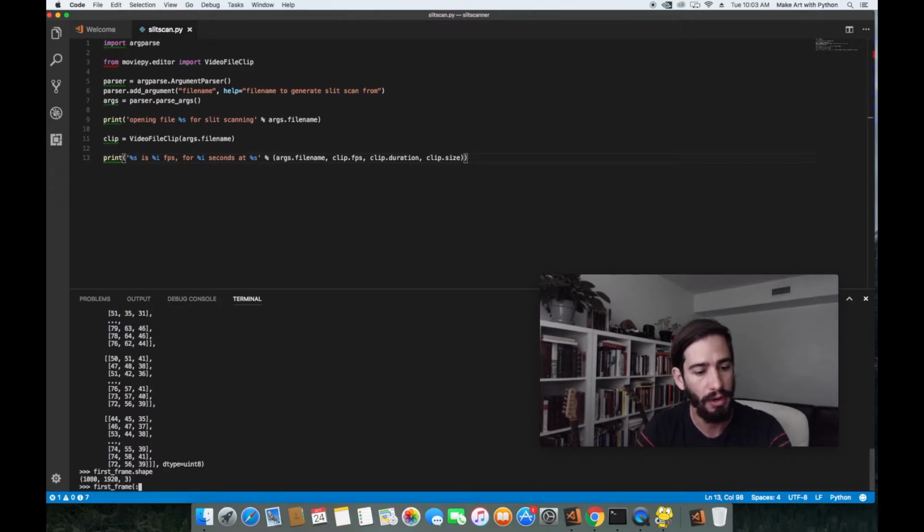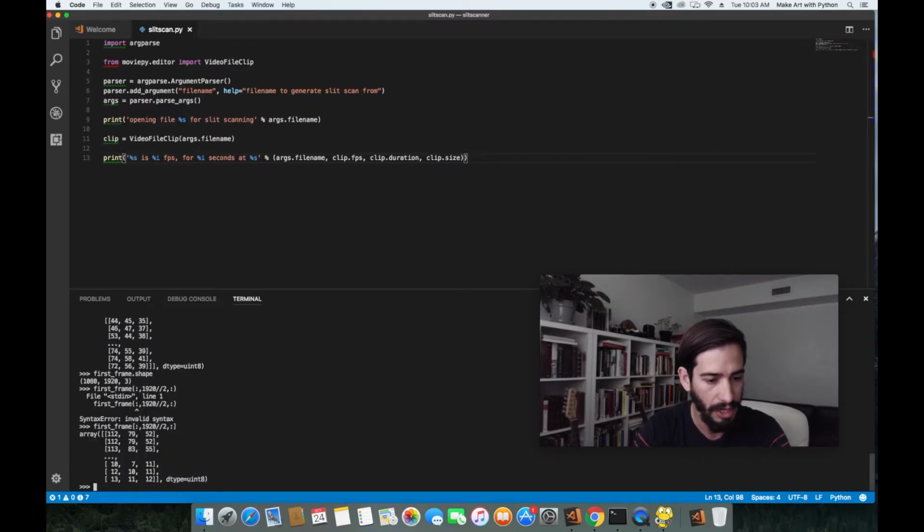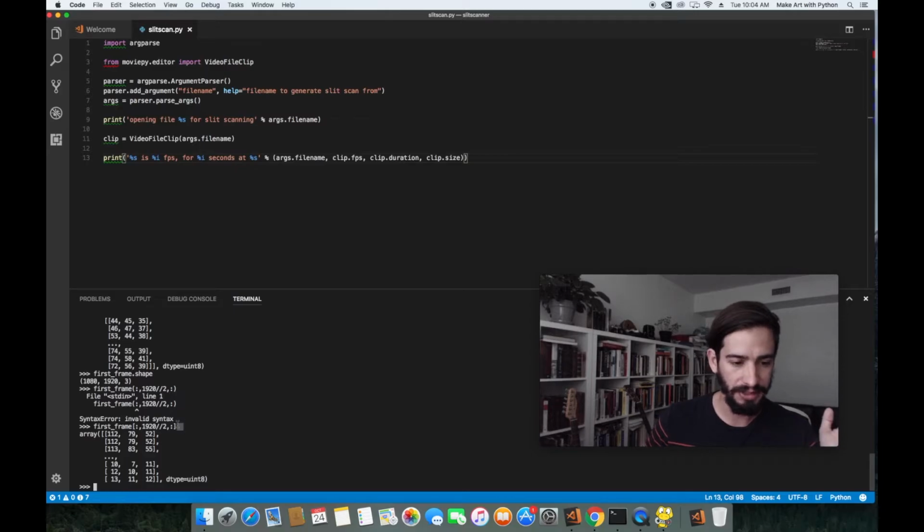So if we take all the height, and this colon just says slice and give me everything, and then we take just the 1920 integer divided by 2, and then give me the rest. Oh, well, we need to have brackets here. So yeah, we're still a list. So we do that, and we get back the entire column of values to take. So this right here gives us exactly the column that we need.